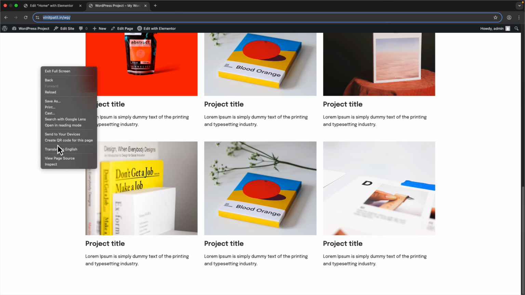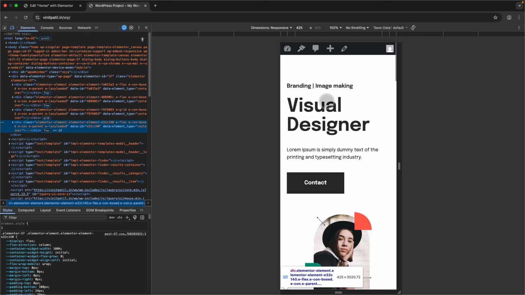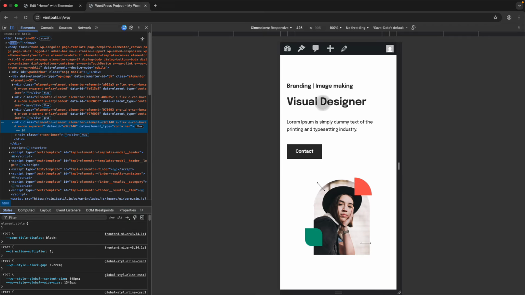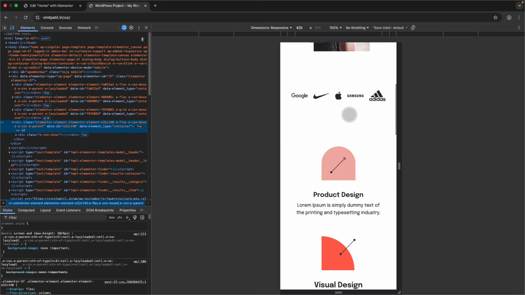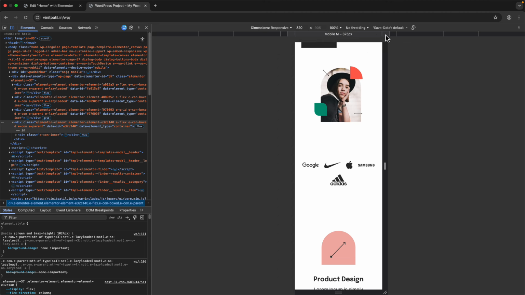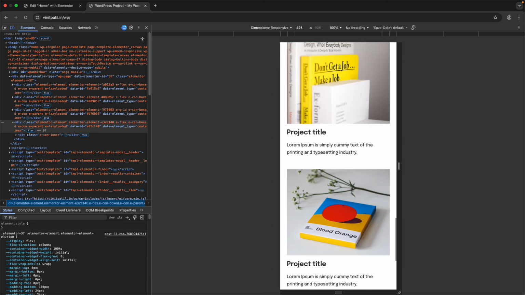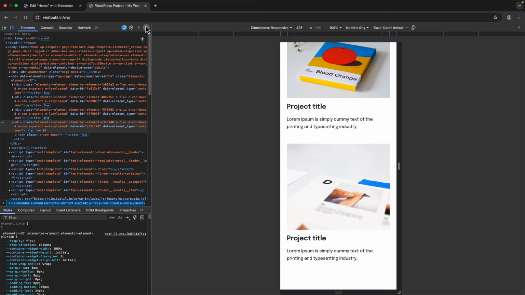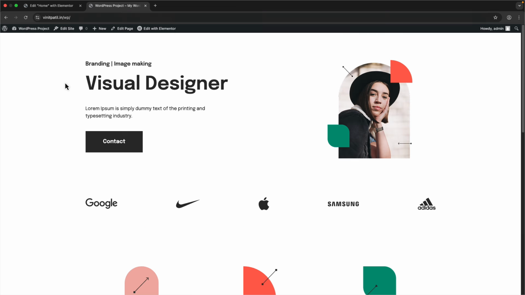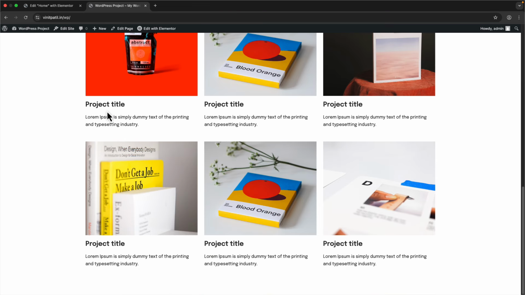So now if I go to inspect and check it in the mobile view, you can see whatever changes we made. It depends on the mobile size, how it will look, but that's how we will be able to achieve the mobile optimization. Okay, it's looking really nice, and hope you got how we can do it.